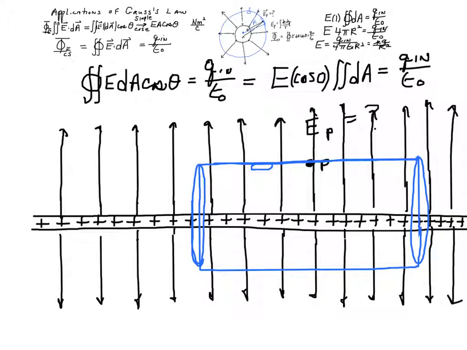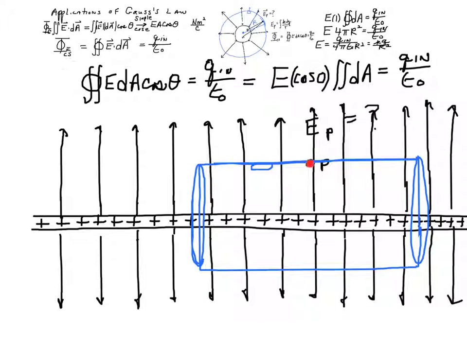And every place, you have to appreciate the symmetry of this. It's hard to capture it in a diagram. Every place over the surface of the can, the field is coming out normal to the surface, because the wire or the rod that's charged is the center of the can. So you've got to be able to visualize this. And so the angle between the E and the A, or the dA, is always 0 degrees.